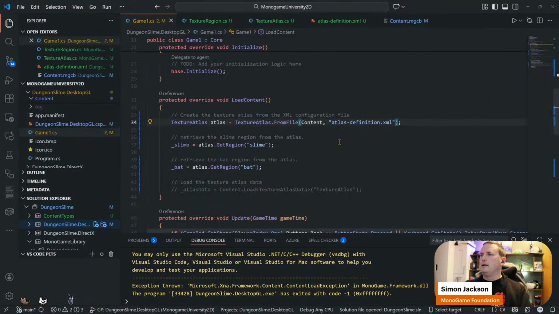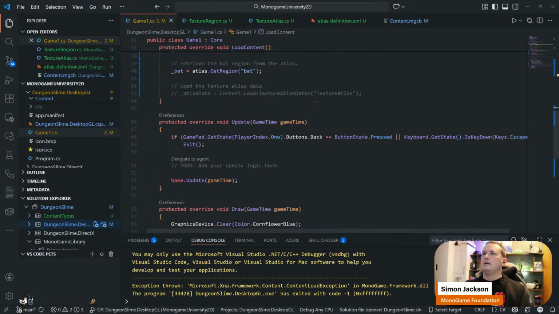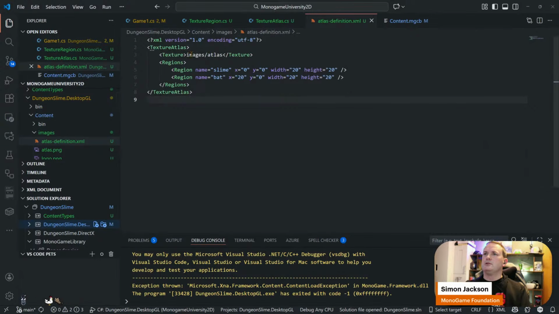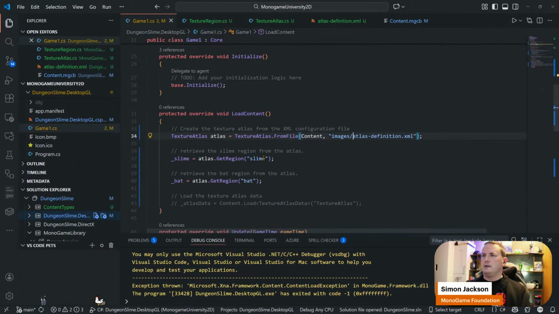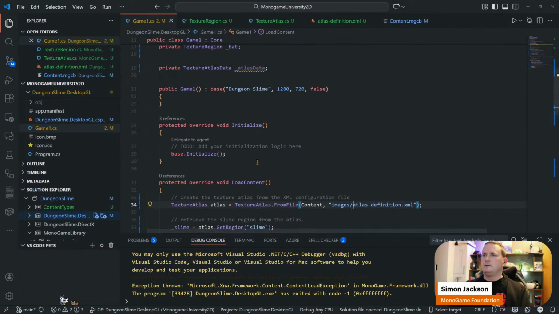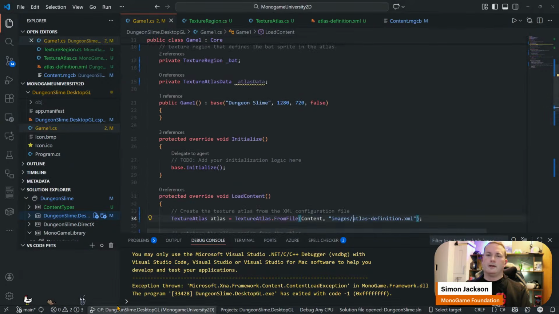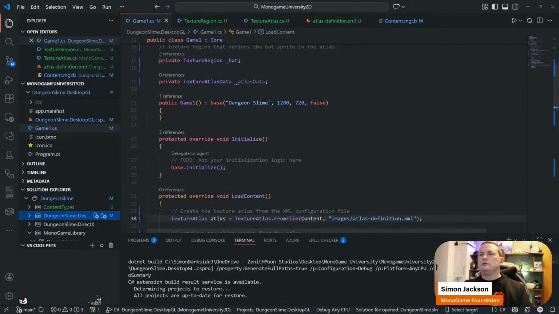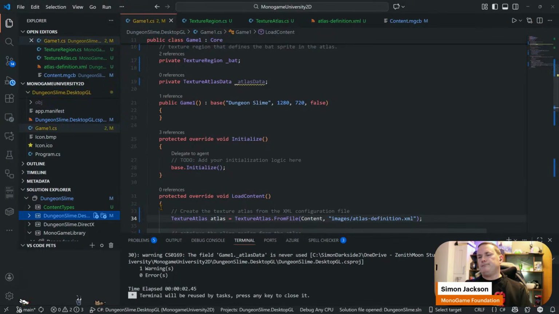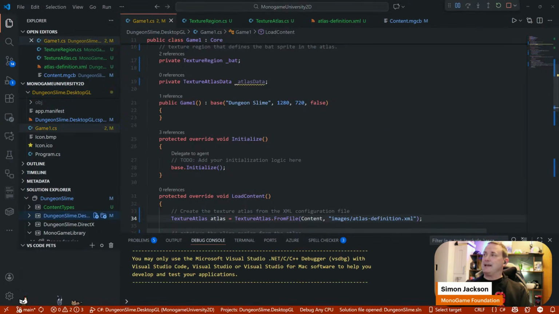The XML file is all using the images, okay. And when we're loading the XML, okay, that should be fine. Anyway, I'll follow the tutorial and do what it says rather than just do what I want.